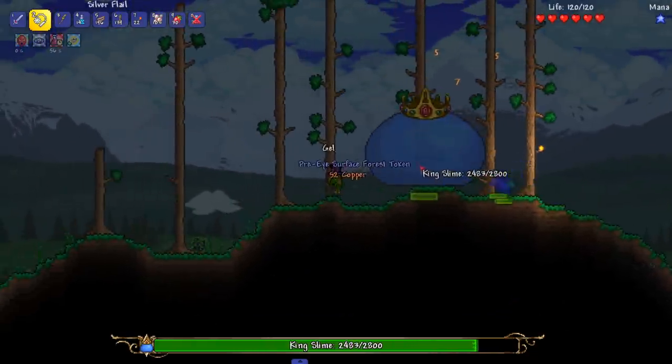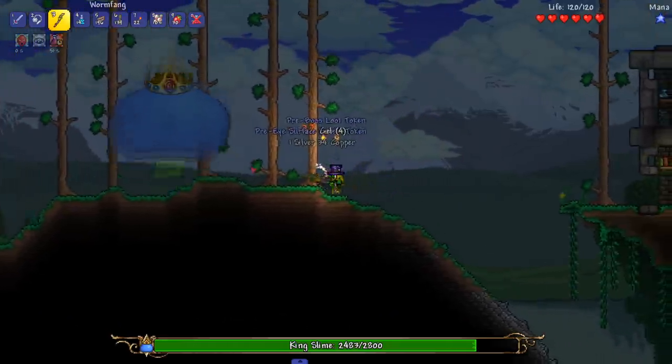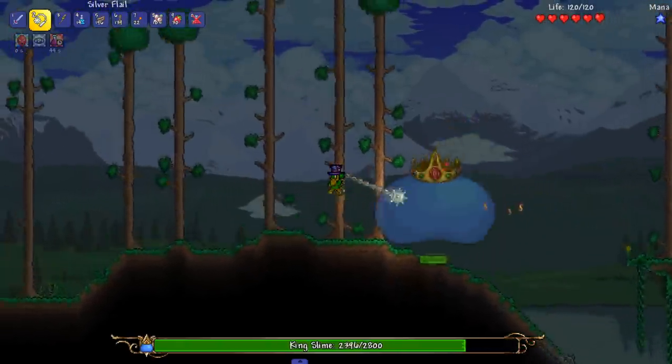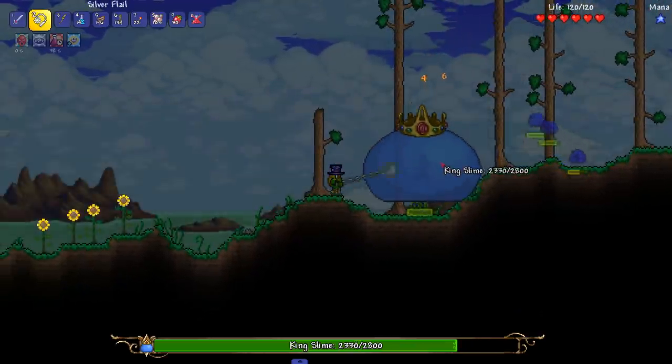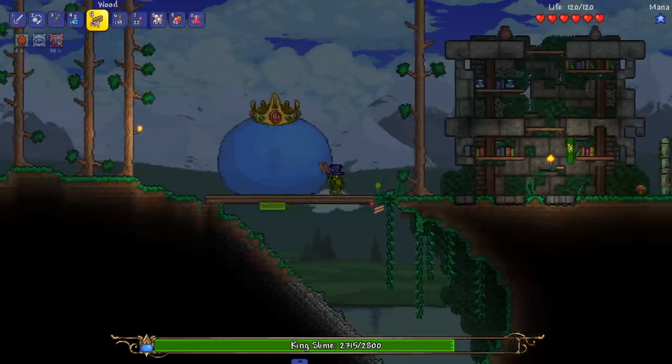Is there a way that I could... Wait, I could slide under him. Kill the little ones. Got it. Honestly, if we take it slow, kill the ones he spawns in, this is a possibility that we could beat this King Slime in the first video right here. I honestly probably could have beat the Grand Thunderbird if I tried. Wait, hold up. We can make this doable.